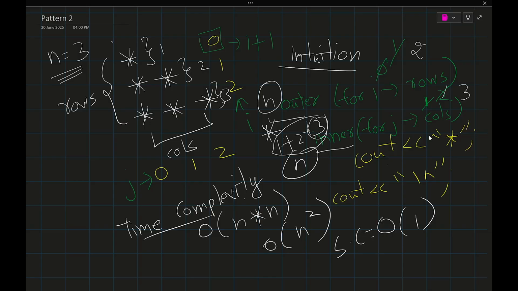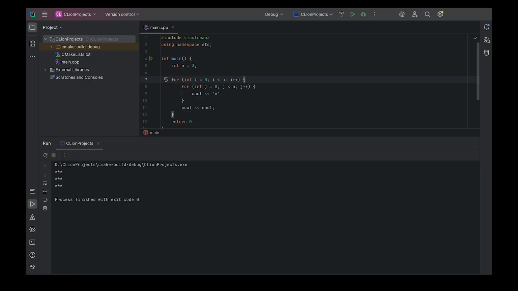Let me just switch over to my coding screen. Okay, so what do we change? The outer loop stays stagnant, as discussed in the previous problem, so only the inner loop changes. When the inner loop changes, what does it change to? It goes up to i plus 1.